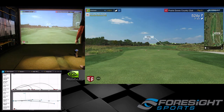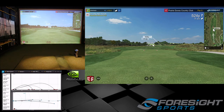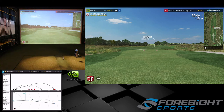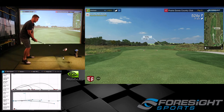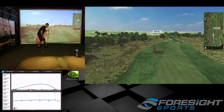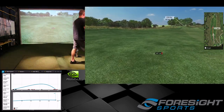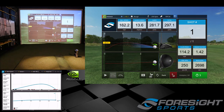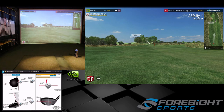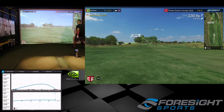Jeez, we've got to be close to being done here. 17. The club head data after this shot. Felt like it was a little off the heel, that one. So E6 has it at 281 carry. Quad has it at 287 carry. That's pretty close. Was heel side. Not a bad strike, just missed the center of the club face.